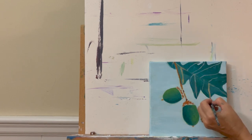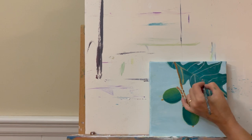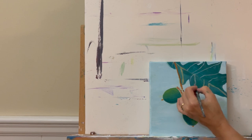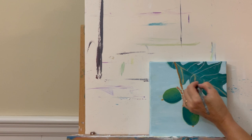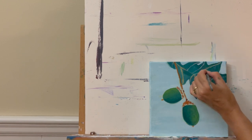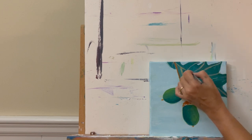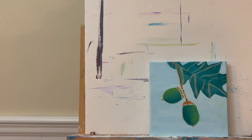And of course, we're not done with the leaf, so we can always go back in. I'm gonna go back over that. Go back in and color over what we don't like with paint if we don't like it. Can always change it. I'm gonna be adding more greens to the leaf anyway. So don't stress about it, just have fun with it. Get a little bit more paint on my brush.